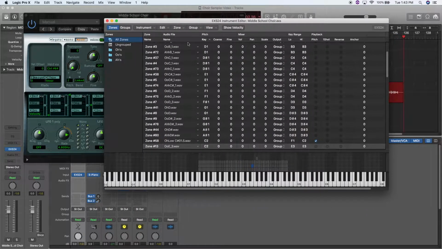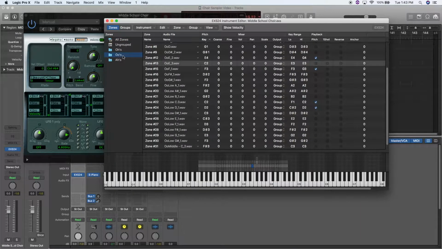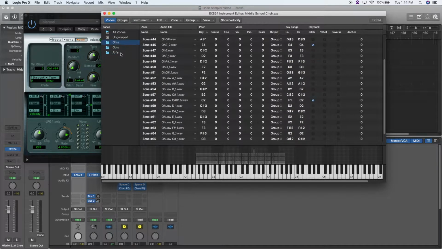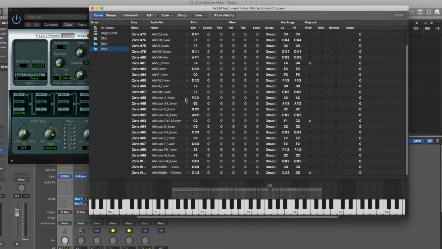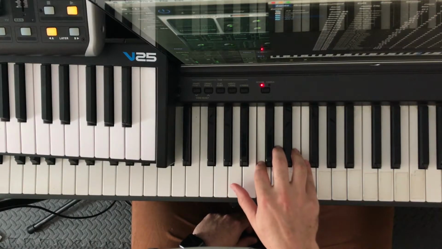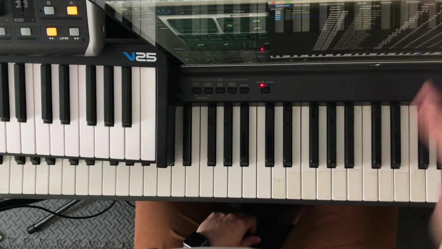I had my students record various chromatic pitches on 3 different vowels, on an oo, an oh, and an ah, and I took all of those files. I had them sing for about 8 beats, roughly, to a tempo in my head, and had them sing it all together. I recorded them on different tracks and took those tracks and put them into this program, which you see over here. And I organized all those files into oohs, ohs, and ahs. If you look down here on this keyboard, I basically dragged all of these files onto these different notes so that when I play a note on the keyboard, it corresponds to that.